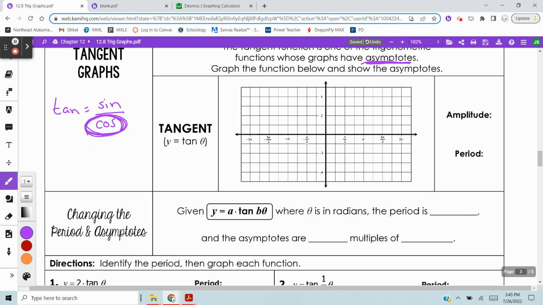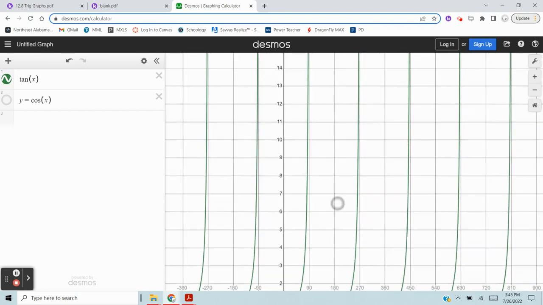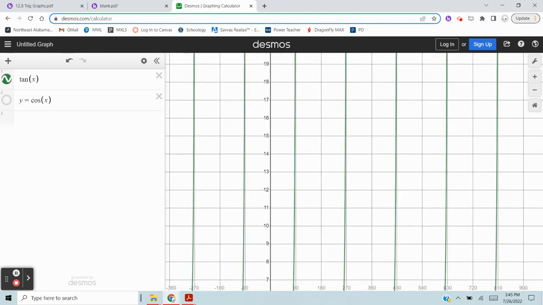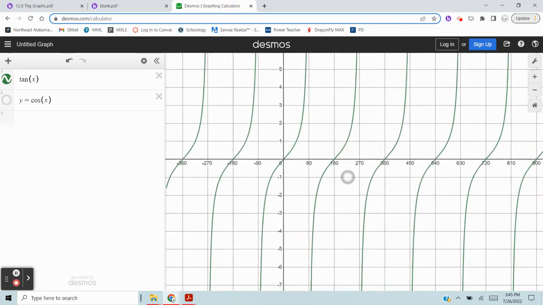So I want to show you with Desmos that anywhere that cosine is equal to 0, you're going to have what's called an asymptote line. And here we see the graph of what tangent looks like. Tangent is very different from sine and cosine. We don't have to worry about amplitudes because tangent actually extends up forever. And notice how each of these lines of tangents gets closer and closer and closer to the line next to it.